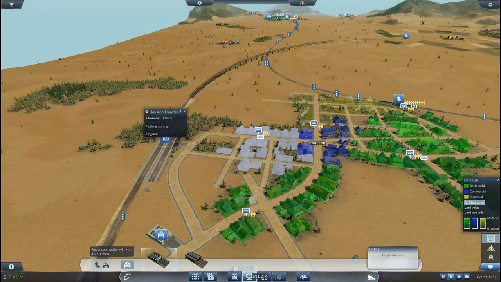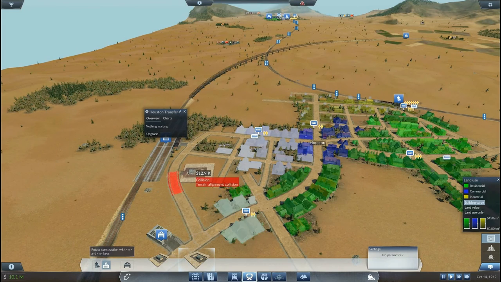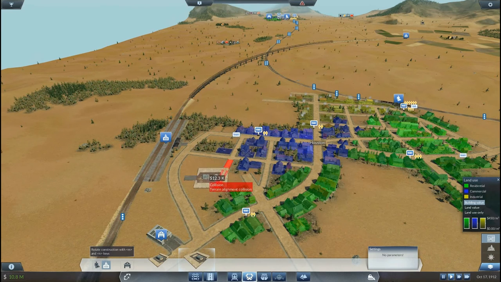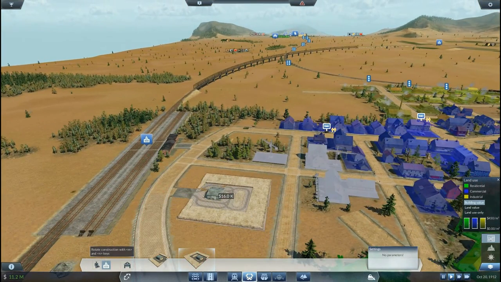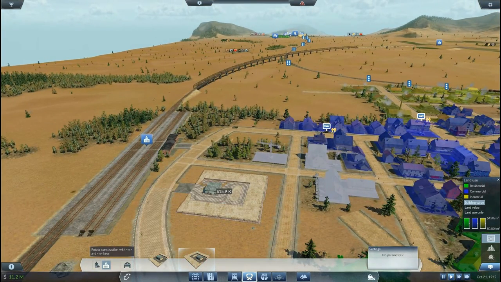I think we should set a little bit more of food distribution here. So, I want to be putting a truck station, and I'm going to be putting a large one for that matter, because of the catchment area and stuff. Here. Okay, am I happy with this? I damn well should be.